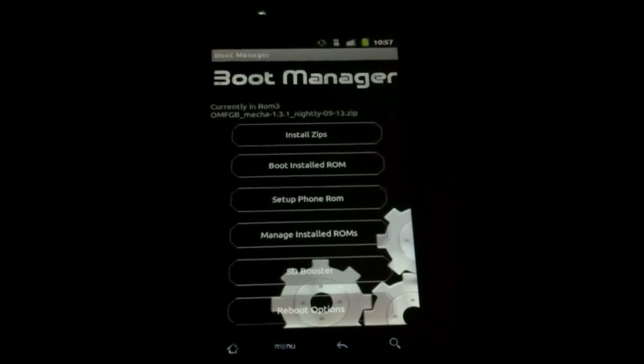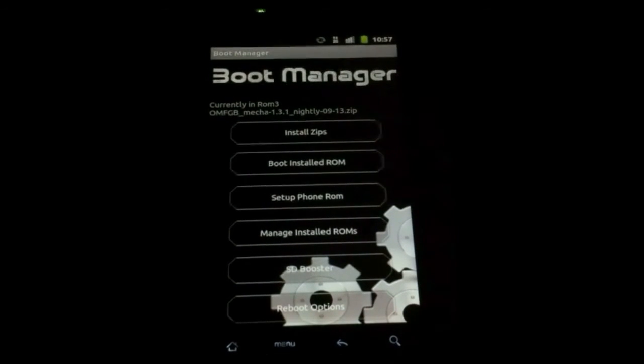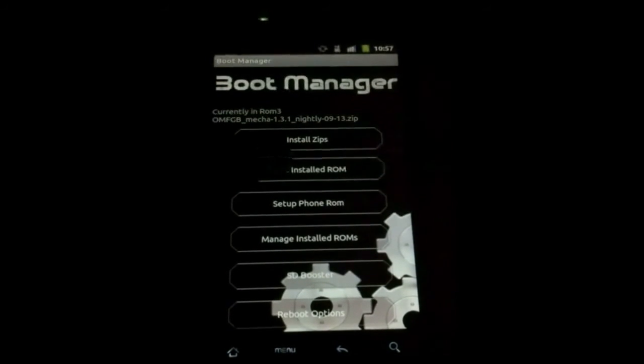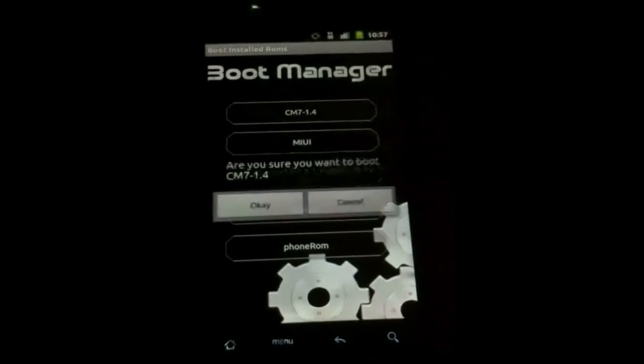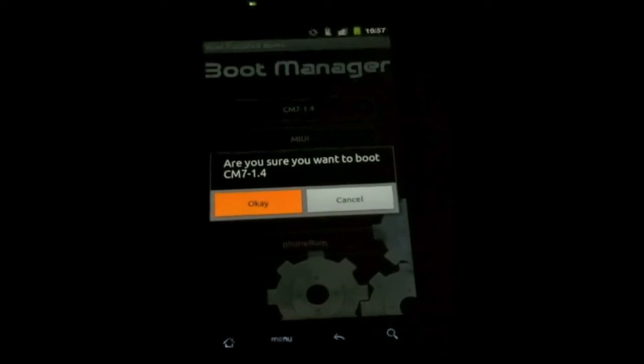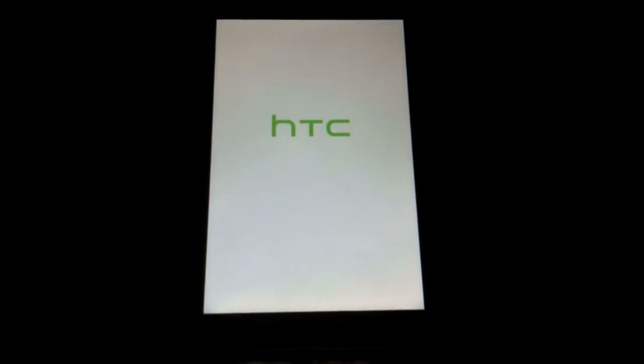Okay, we're in right now, and it tells us right up here we're currently in ROM 3. So we're going to go to Boot Installed ROM. We're going to do CyanogenMod 7. I think this boot up should be a little bit faster.